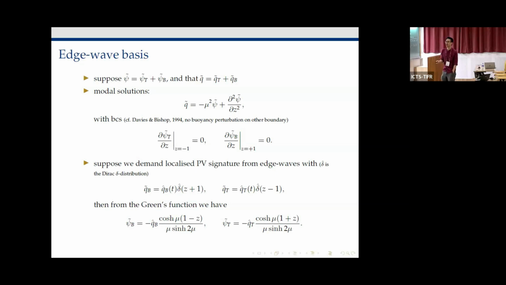If it's sufficiently localized, then I can model this as a delta function. It's really a delta distribution. So formally, you should really be thinking that there are lots of integrals going on here. So I take my structure, and I assume the bottom is localized at z = -1, and my top one is localized at z = +1. I allow, in this case, for a time variation. So this is going to be my wave part. This is my spatial localization part. If you take this delta and put it back into here, then what you really have is a Green's function problem.